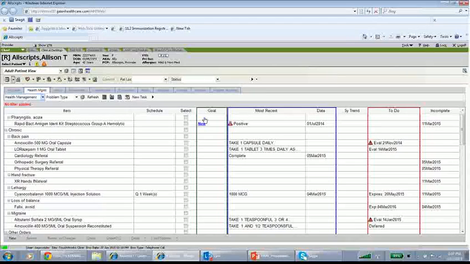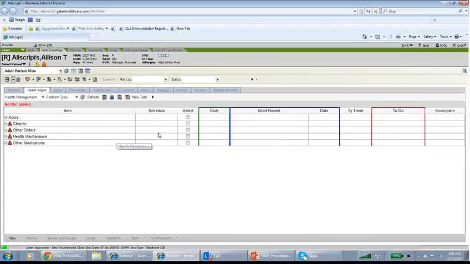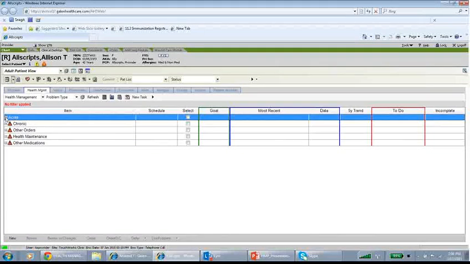The contents of the Health Management view can be grouped by a couple of different ways here. It can be by problem, by my priority, problem type, or alert. So if you switch over to, let's say, problem type, and we collapse, you can see for some clinicians it might be that they need to look only at acute problems, or they only need to look at chronic problems, or maybe they're just really interested in a health maintenance visit, and they only want to see the things that are tied to the health maintenance diagnosis. So it's easy to do from this screen.